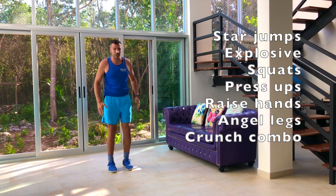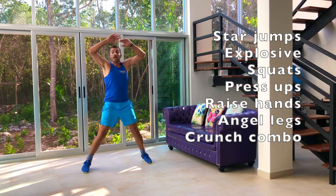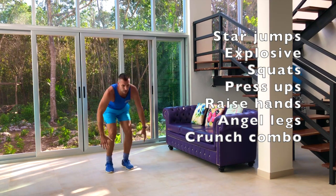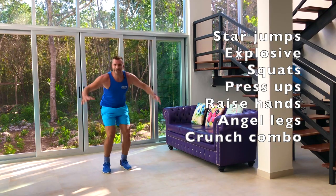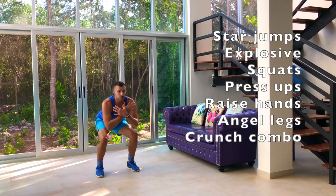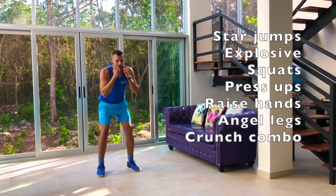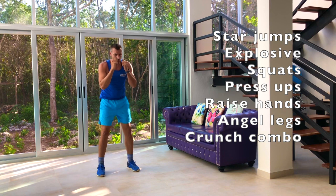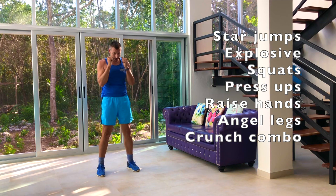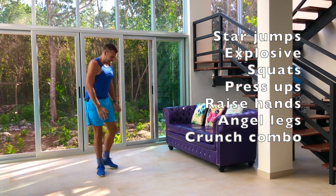Star jump, 7, we go. 1, 2, 4, 5, 6, ready? Here we go. Touch, 1, 2, 3, 4, 5, 6, 7, ready for squats. 1, 2, 3, 4, good. All right. That's 3, 4, 5, 6, 7.